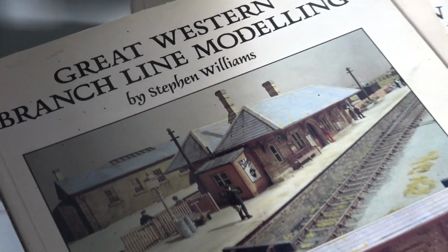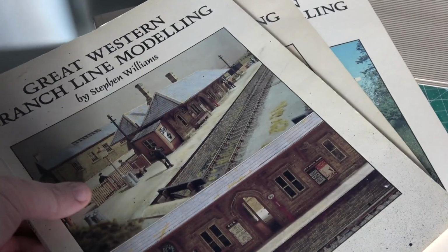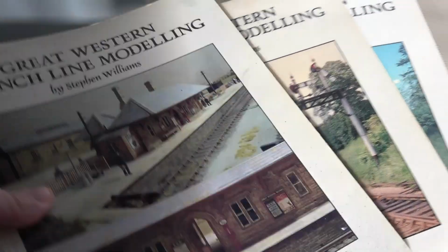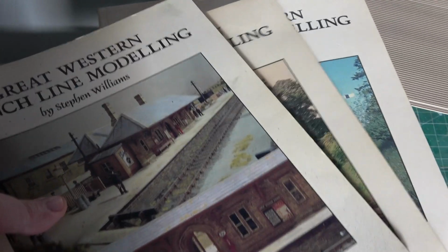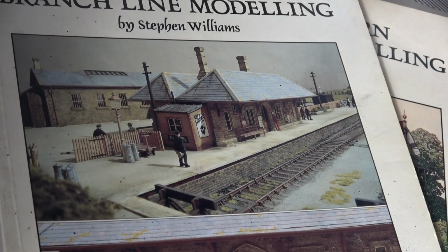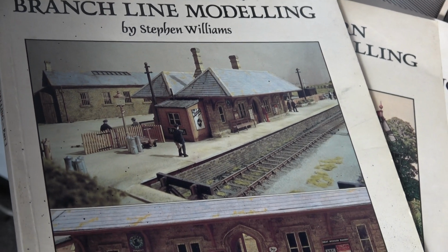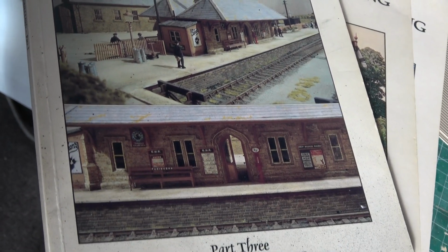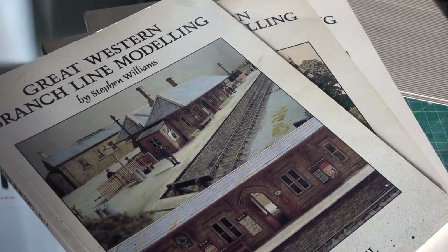And for reference material, I've got these books. There's 3 of these. This is Farringdon, which is still on the exhibition circuit actually. It's a brilliant layout. And there's loads of information in these. So I'll be looking through them and getting inspiration, but if I can get anywhere close to that scene on the front there, which is not within my capabilities really, but I'm going to try and strive for that sort of quality, I'll be quite happy.